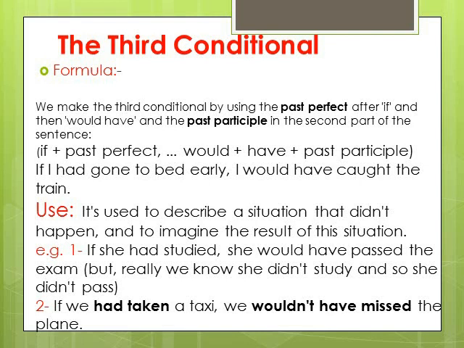So the formula of the third conditional, as you see here: past perfect, and the result will be formed with would plus have plus past participle. You can see this one here. Would have plus past participle. So past perfect, would plus have plus past participle. So if I had gone to bed early, I would have caught the train.